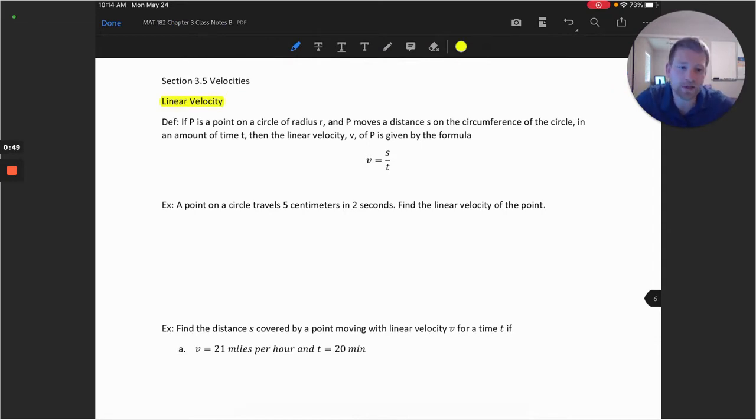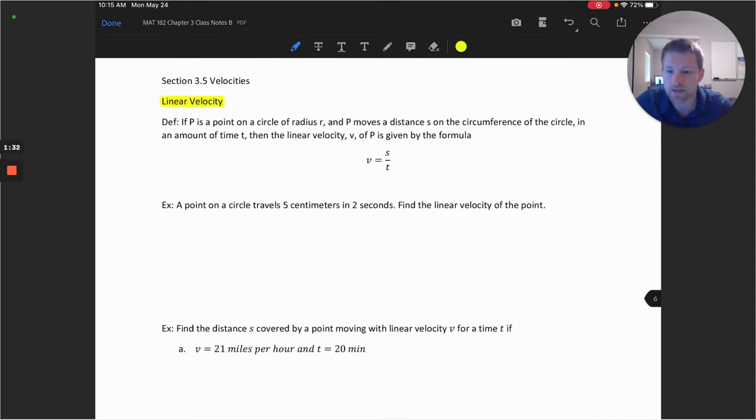So when we consider this linear velocity concept, linear velocity is really no different than the idea of speed that we use all the time. So when I'm driving on the highway, 60 to 70 miles per hour, or if I'm walking, say, 10 meters a second, those speeds are really linear velocity speeds. And so sometimes we can work with those in terms of a trigonometry application in terms of a point moving around a circle, but it's really the same unit of measures that would be used when we're working with speed in driving a car or seeing how fast something is going in terms of a distance divided by some time.